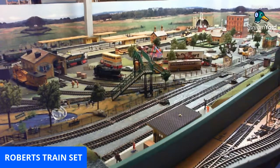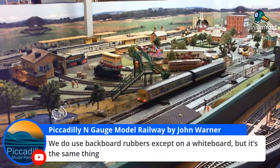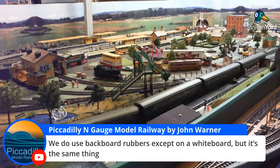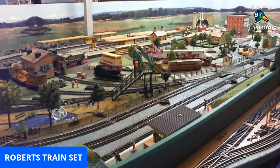You do use blackboard rubbers, except on a whiteboard. Well, shouldn't they be called whiteboard rubbers then, John? I would have thought. Wouldn't you say? How can it be a blackboard rubber on a whiteboard? Surely the name blackboard rubbers comes because it's a blackboard that you write on with the white chalk. Although I suppose equally you could say, well, it's a white chalk rubber, isn't it? Because it actually rubs the chalk off the blackboard. Okay, you got me going there. Sorry about that, everybody.